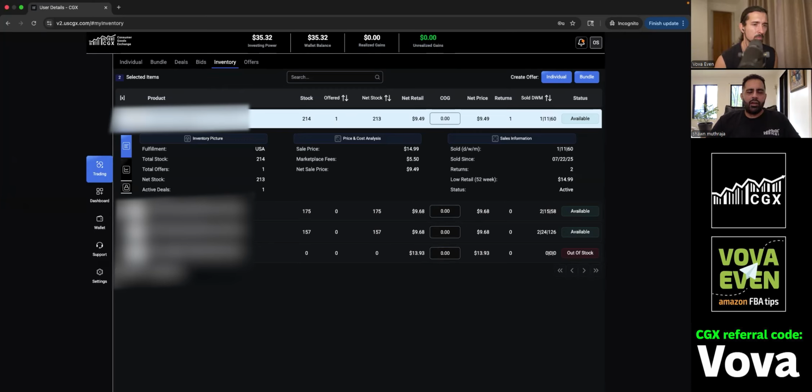Now, if it gets auto accepted, great. But if it's not auto accepted, the seller still has the ability to see the offers, the bids that came in, and accept them manually. But what I like about this as a seller, you're a seller, Vova, you'll be able to see the demand for that product. So you'll be able to see how many people are interested in bidding on that product, even if it didn't get accepted, which would tell you, should you buy more of those products, right? Are people a believer in that product?